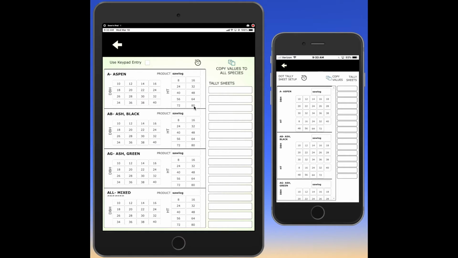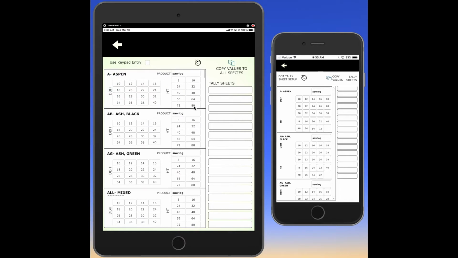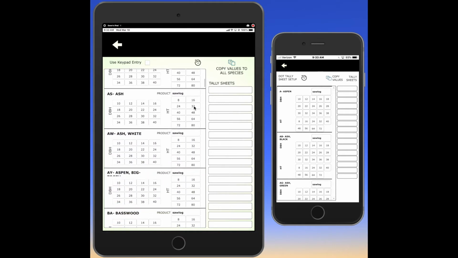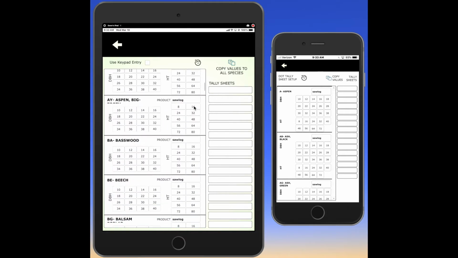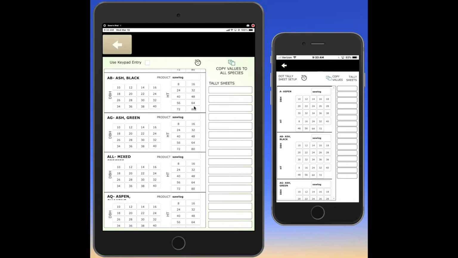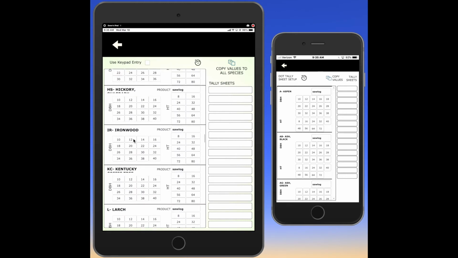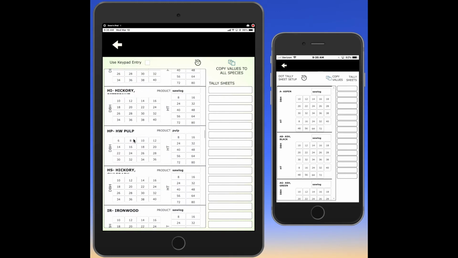Before we get too far along here, I need to add a tally sheet that is being considered a hardwood pulp or softwood pulp. So I'll just do this on the iPad for clarity. I'm going to go back and close that, and I'm going to go to my trees. There's also a species called softwood pulp. And now you'll see the default for softwood pulp. These are obviously not saw timber sheets, but these are here for the purposes of developing your dot tally sheets.